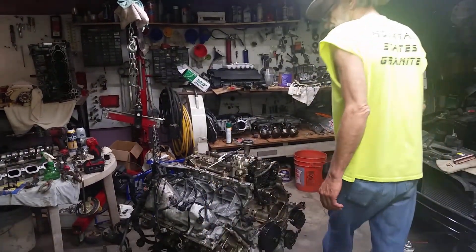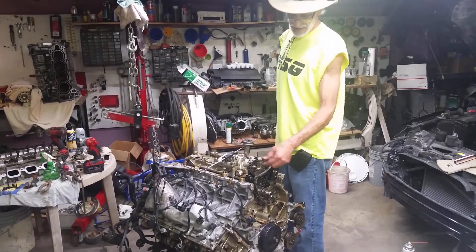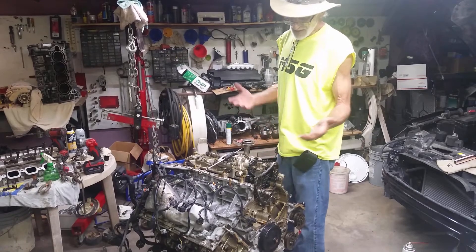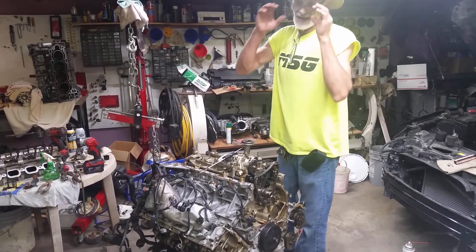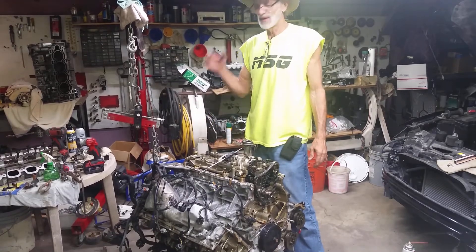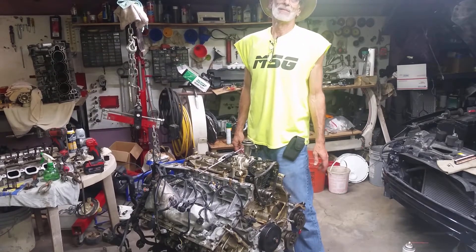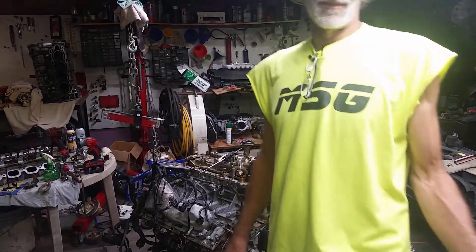So where I'm at is: before I plop down $400 getting new tensioners, tensioner rails, guide rails, chains, sprockets, maybe VCTs — though I think they'd work — before I go popping down that kind of money, I want a British one to $1,000 something for it. Totally outrageous. At this point I'll just put the old stuff back in — it looks good. Y'all have a good day. I'll try and add another video on this thing when it's running.